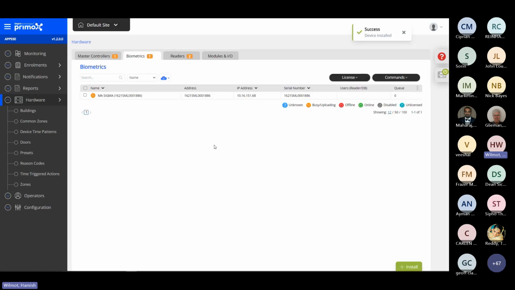Once your reader has been installed, your reader may be unlicensed. To obtain a license, you can export the license details with the license button above. Once you click Export License, it will save a file that you'll need to provide to your distributor to provide you with the device unlock or license. Once you've received that file back from your distributor, you can then select Import. This will unlock your device.